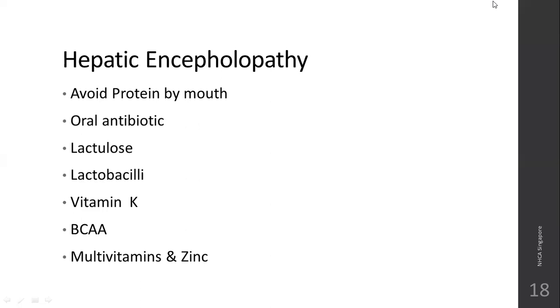Glucagon is a hormone, 3 mg per kg per day is given. That also helps in liver regeneration and to prevent hypoglycemia. Glucagon is the hormone actually secreted by the pancreas, but when the patient is undergoing hepatic encephalopathy, the additional glucagon, which the pancreas is not able to secrete up to the body's requirement, can be administered artificially.